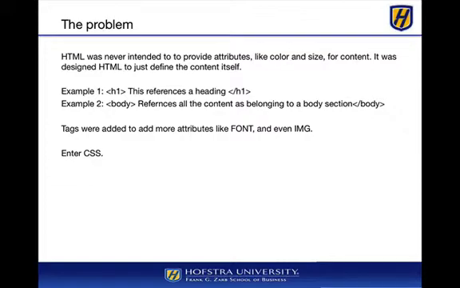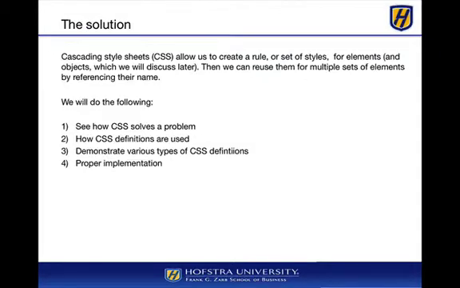So HTML really wasn't intended to provide attributes like color and size for the content. Where we had H1, which referenced the heading, or the body section, it's just supposed to reference all the content, everything between the tags. But then additional tags were added, like font and even image, and it wasn't really designed for that. So that's where CSS was born from.